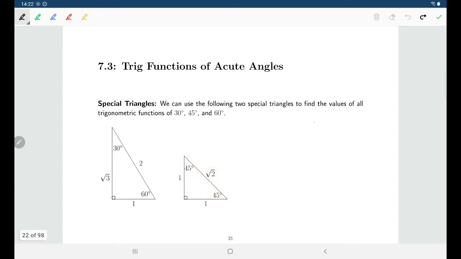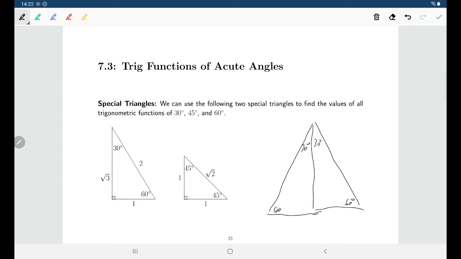The 30, 60, 90 triangle, where that one comes from, in case you're curious, is from equilateral triangles. If you were to take that 30, 60, 90 triangle and put it next to a mirror image of itself, you'd see that what we have would be a triangle where all three angles are 60 degrees and where the side lengths would all be 2 units. So yes, this is exactly where it comes from. That 30, 60, 90 triangle is an equilateral triangle that's been cut in half.